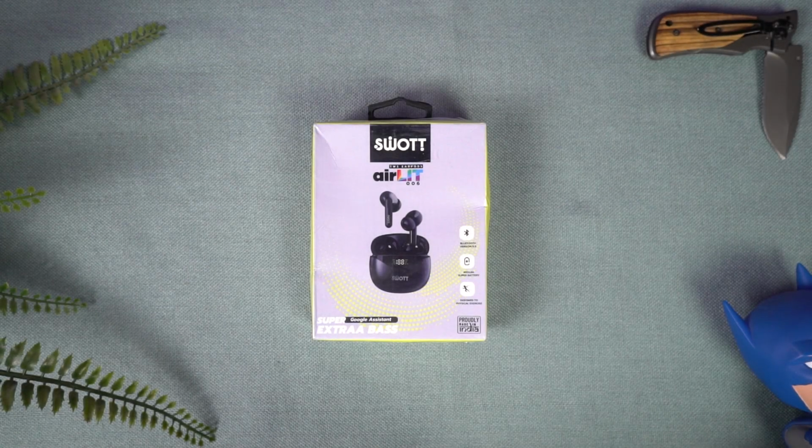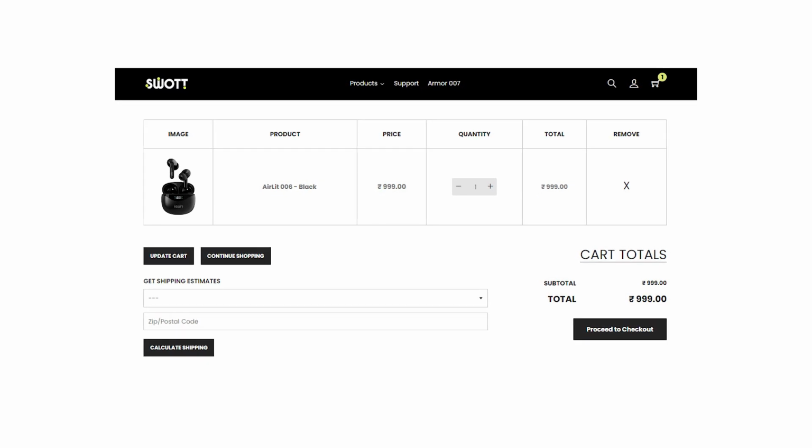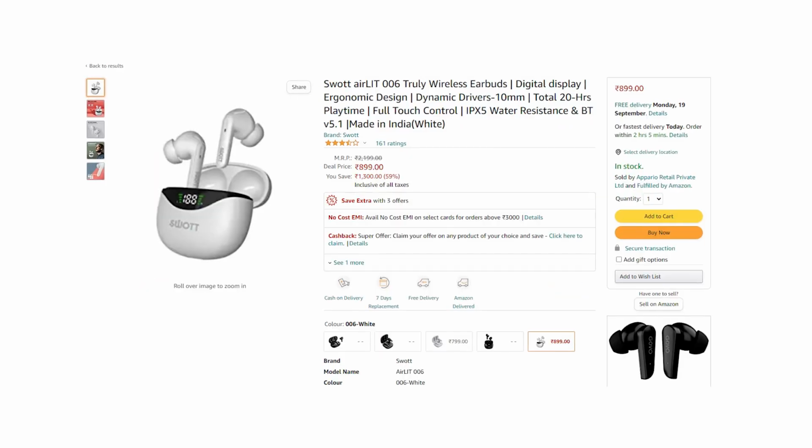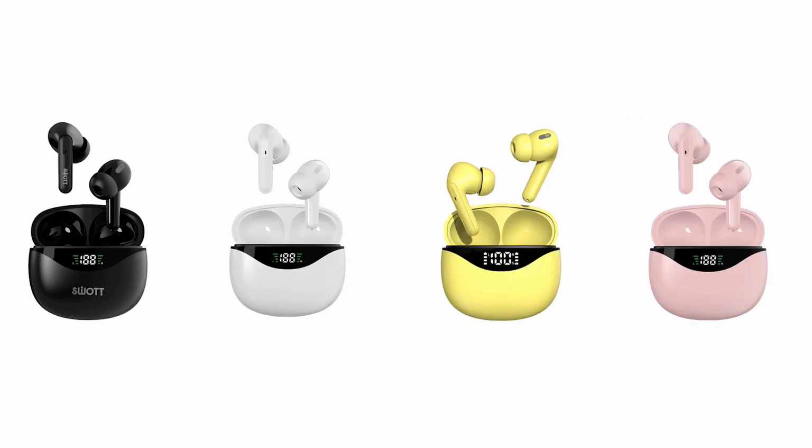Now here's the box packaging. On the official website, this product is priced at $9.99, but right now you can find it on Amazon at just $8.99. It's available in 4 colors: black, white, yellow and pink. We have the white color with us right now.